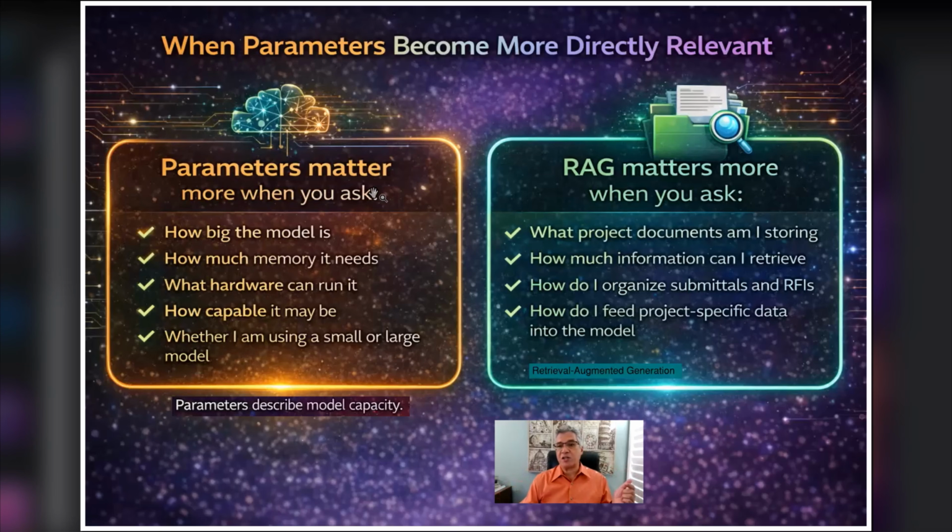But if you talk about the RAG, this is the information you provide to the model. This information could be stored on your hard disk, so then you're going to be required to have a bigger hard disk, or if the information is stored in the cloud, you're going to require a bigger cloud space.